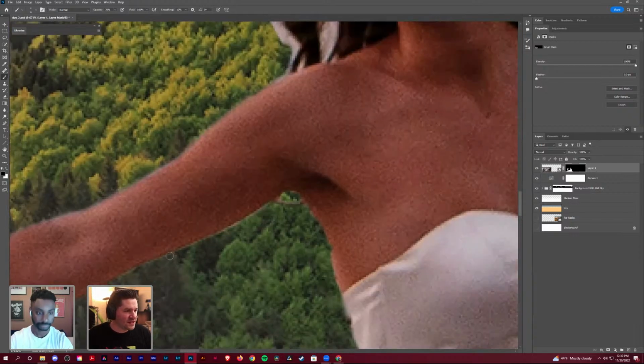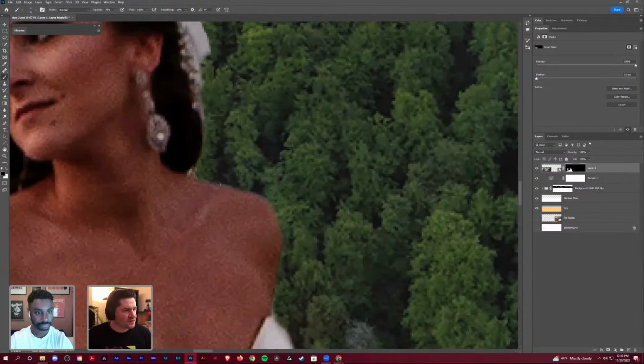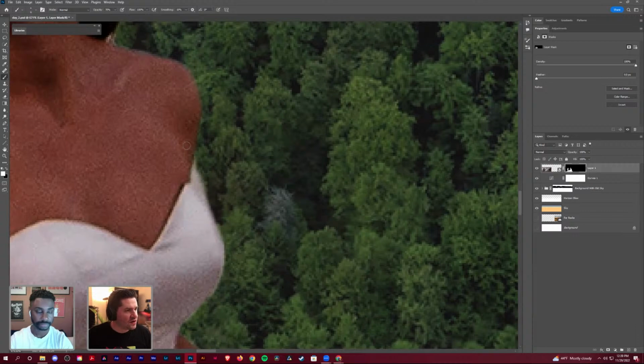See, like here, we probably want to try to get rid of that little bit of haloing, or at least most of it, there on the underside of her arm. That's a little piece of hair underneath there. We don't need to absolutely go overboard here. We got some of her dress missing. We want to make sure we bring that back. And we do want to focus here on the front side of the shoulder.